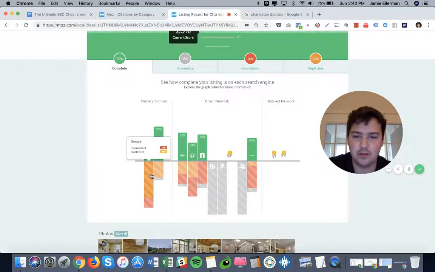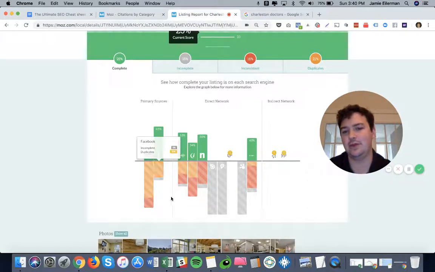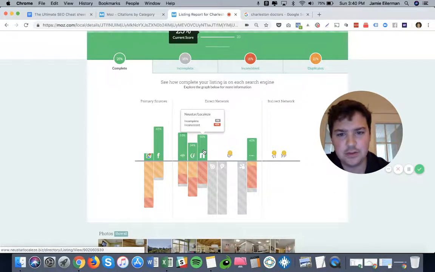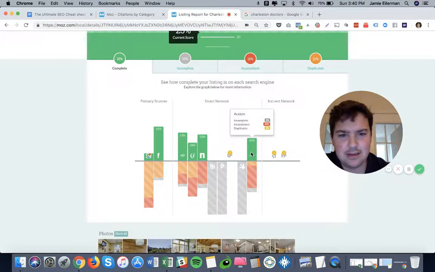So you want to have your Google My Business and Facebook obviously claimed and with your correct business name, address, phone number. And then these other direct networks, Super Pages, Info Group, Neustar, Localeze, City Search, Insider Pages.